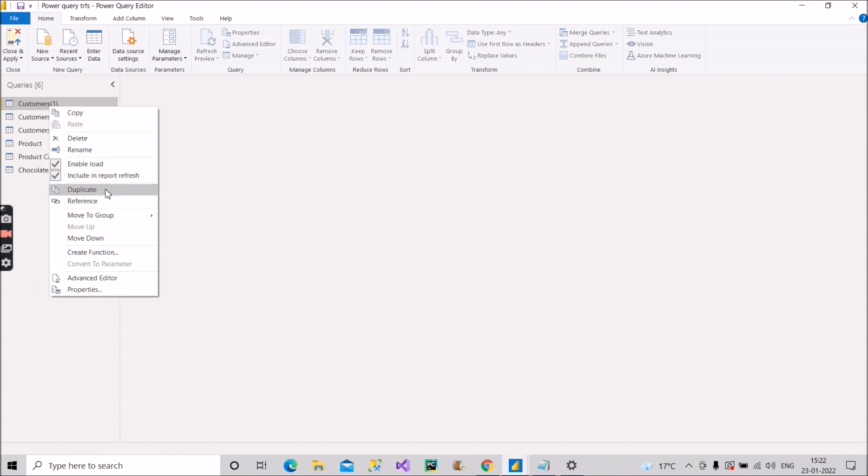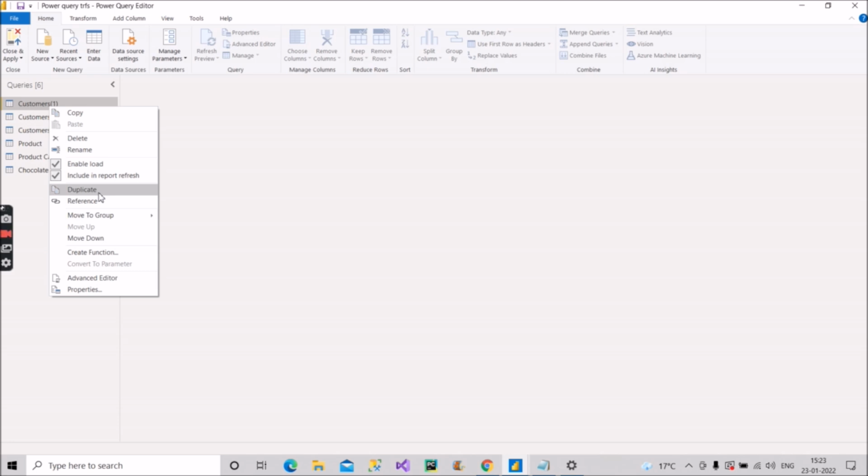Okay, and if you uncheck this, it will not be refreshed also. Okay, so Duplicate will create the exact copy of your existing table with all the applied steps. But if you create a duplicate, the generated table will no longer have any connection with the original table. Okay, but if you try to create a Reference, since it's a reference, it will always be connected to the original table. So if you do some kind of transformation in the original table, it will be automatically reflected in this reference table. Okay, so let me do the duplicate and reference so that you can see the difference right now.